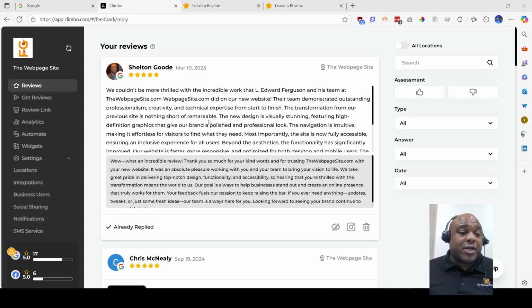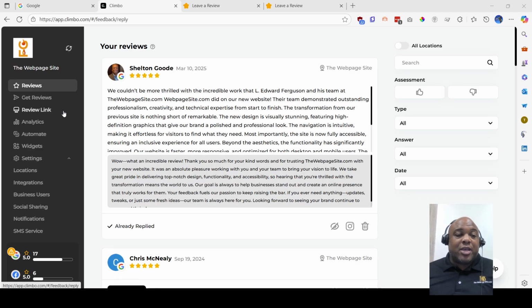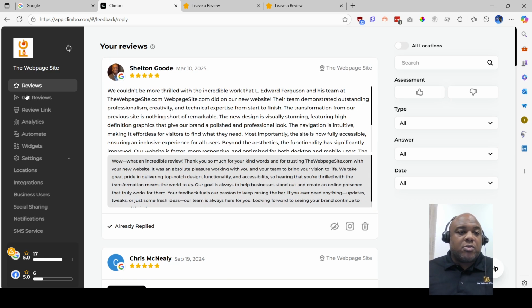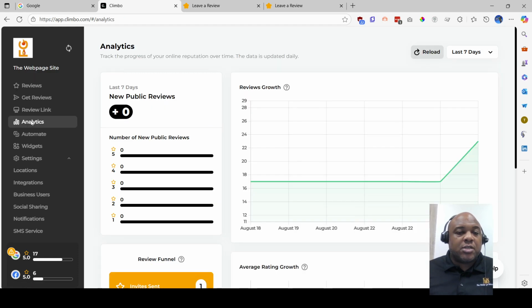In this section, we're going to discuss how you understand how it's working, and we're going to discuss some of those back things, aka the analytics. So once you log into the console, you're going to be brought to this default view. What we're going to do is, in the left pane, there should be an option that says analytics. We're going to select that.